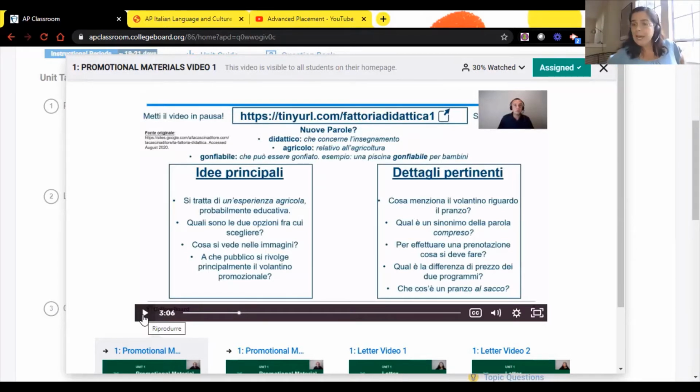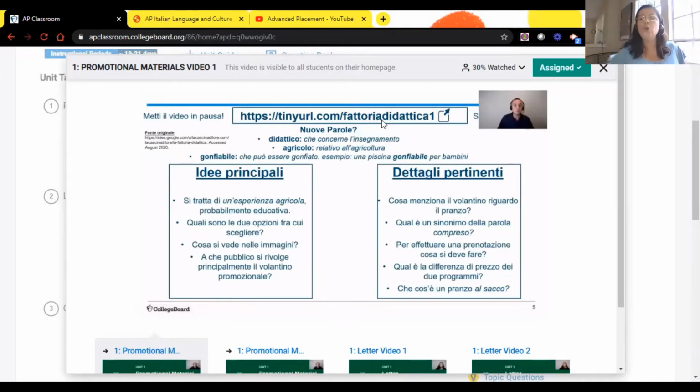And since we had several issues receiving permission to use authentic materials, we sort of skipped through those different difficulties by using tiny URLs. What are the tiny URLs? Links to websites where you will find the authentic material. Why do we use them?